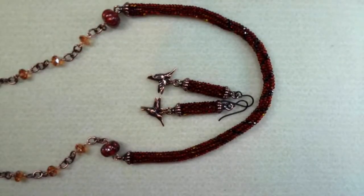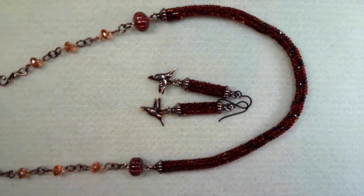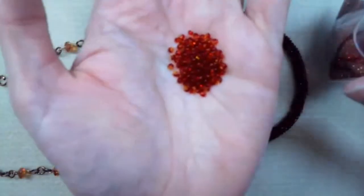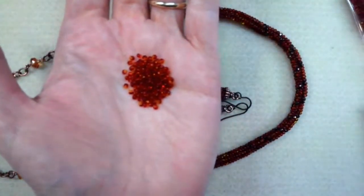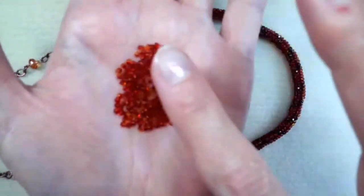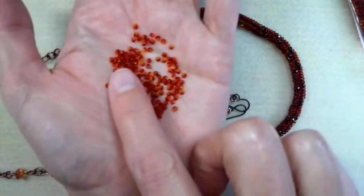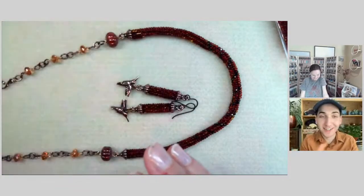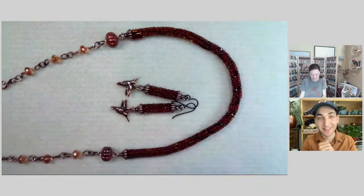For this kit, we chose 2mm fire polish, which are kind of a specialty that you don't see a lot. And we mix those with the Toho Cheeks for this herringbone. And this is a very cool color. It doesn't even show up as well right here on this camera, but it really does look like little flames, right? I know, one of the coolest seed beads I've ever seen. When you showed those, I was like, oh my God, we have to design around those. They're so special. Absolutely. They're just the really coolest beads.